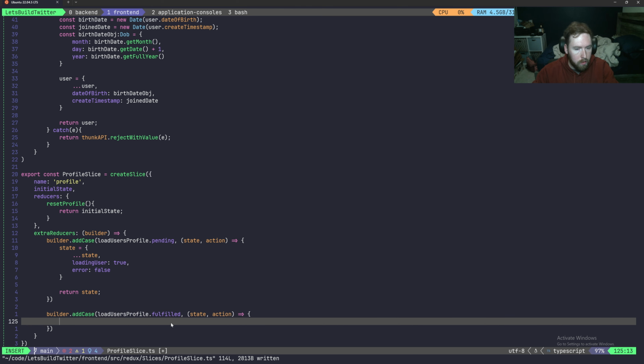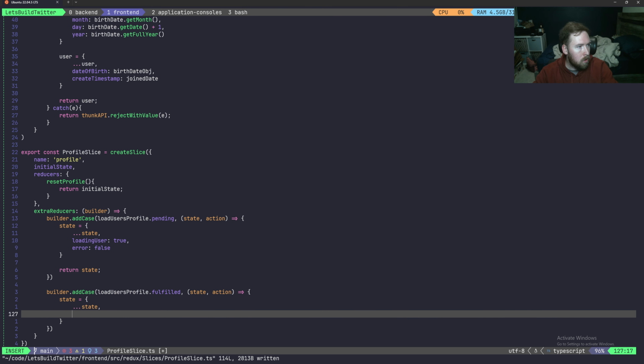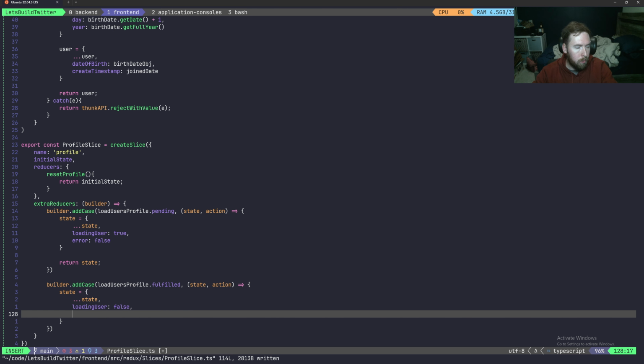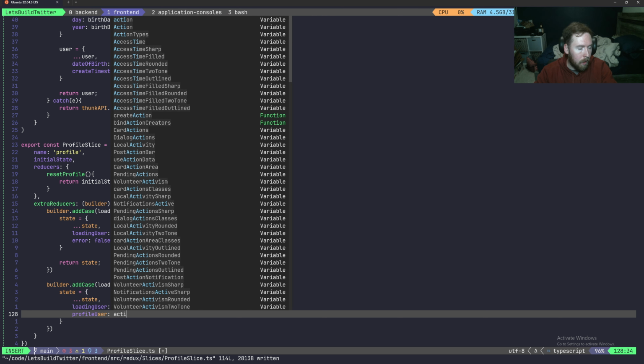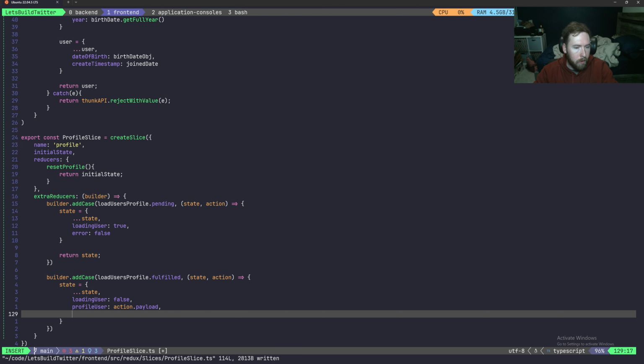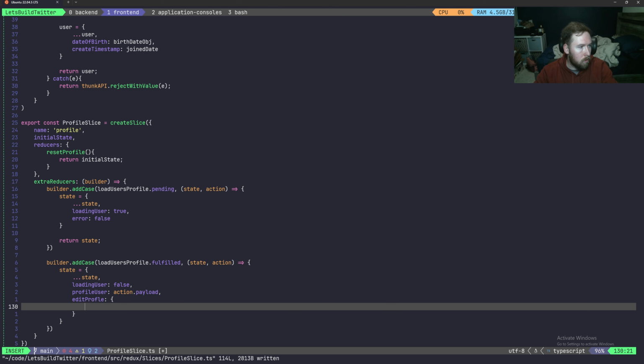There we go. So once again, we'll say state is equal to ...state. Then loadingUser will be false now because we fulfilled. Our profileUser will be our action.payload. And we also need to set up our editProfile, so we'll set that to the user's info.